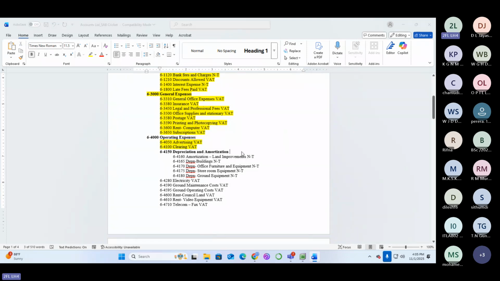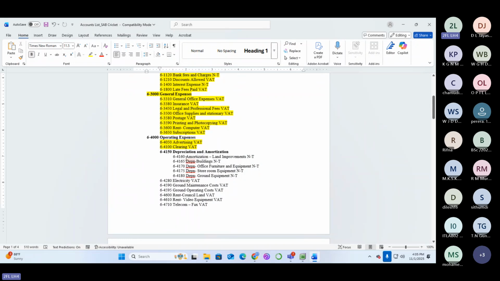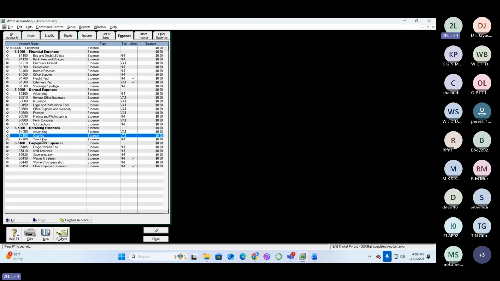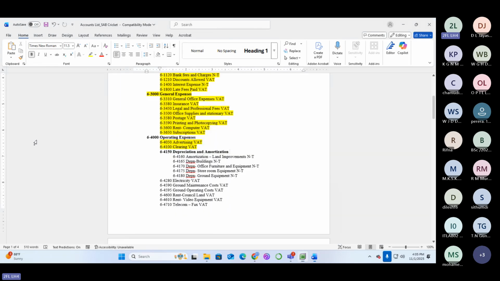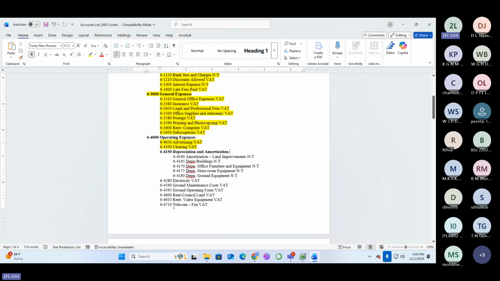And then you have depreciation, and for depreciation there is a special category, a header account and a separate set of sub accounts. Just because of that, you don't have to delete this telephone account, right? There's an account called telephone. Just to brush up the category, you don't have to delete it because there is a telecom dash fax account called 4710. So you can rename or renumber it.